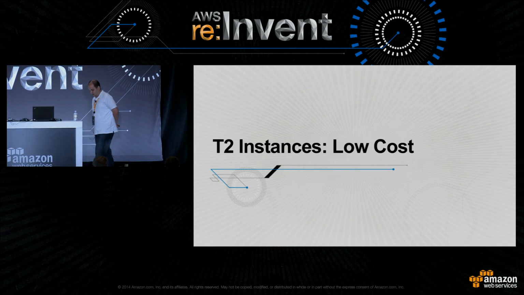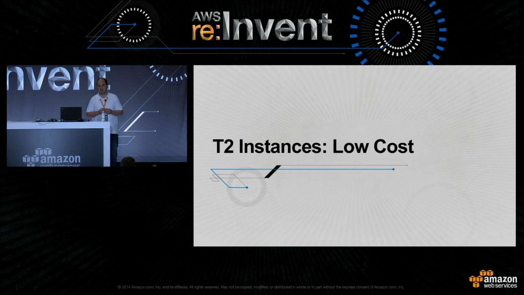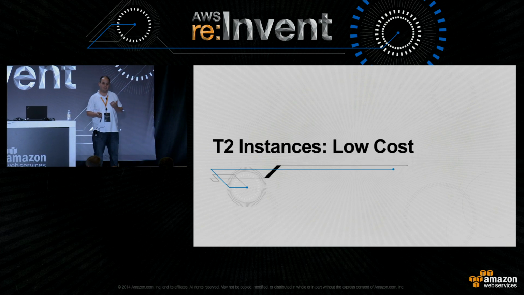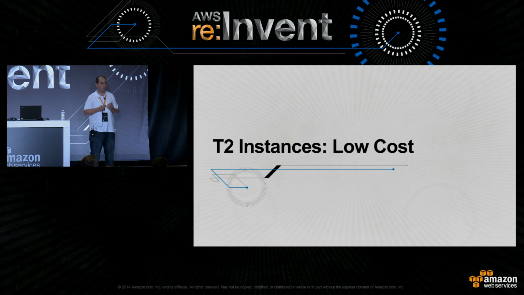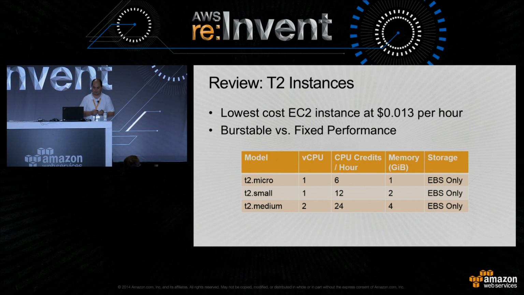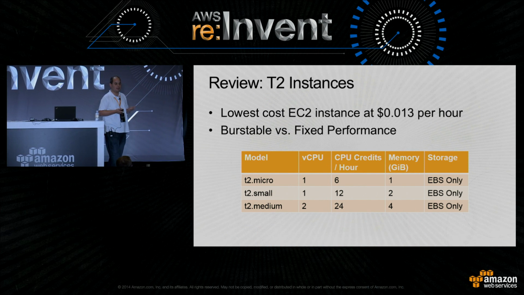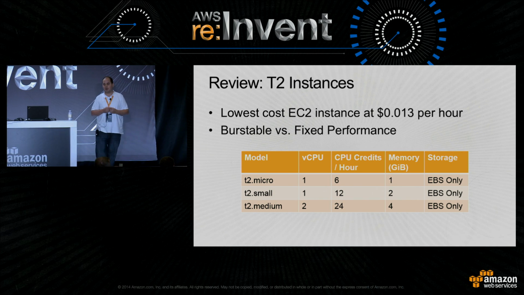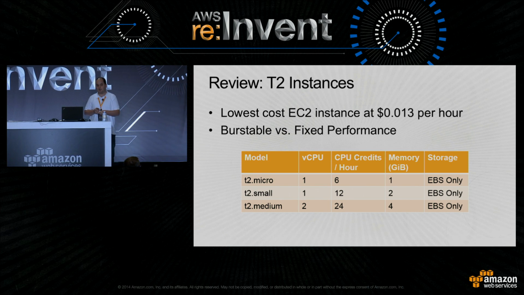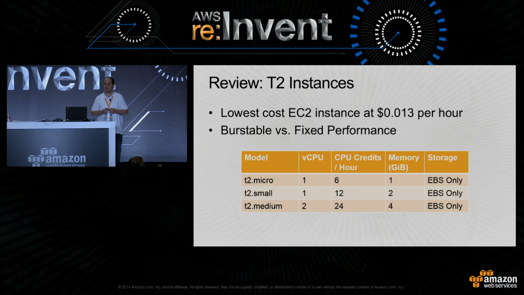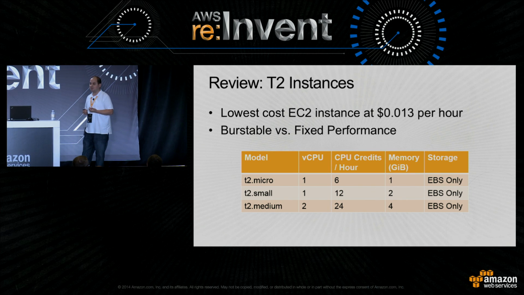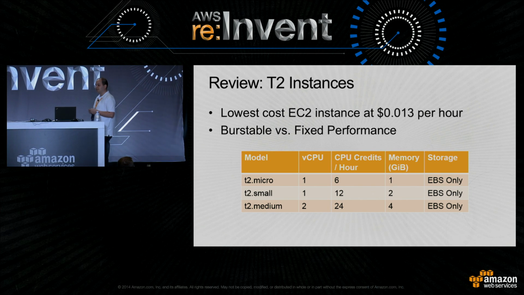So to start with, we're going to talk about the T2 instance type, which Andy talked about a little earlier in his keynote today. And T2 is a burstable performance instance, really suited towards general purpose workloads, and it's our lowest cost instance by far. The really interesting thing about T2 is that we offer it in 3 sizes, but the small and the micro, the difference between the amount of CPU available isn't the number of vCPUs, as is the case in most of our instance types, but rather the number of CPU credits that you earn per hour. And this is the only instance type today that we talk about in terms of this concept of CPU credits.